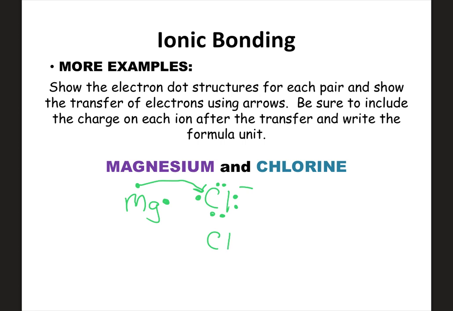So another chlorine comes in, but each chlorine comes in with 7 valence electrons. So then magnesium will send his other valence electron there to the chlorine. Chlorine becomes 1 minus. Magnesium lost 2 electrons, becomes 2 plus. Every element in your picture has a charge. Everybody is happy. So now you write the formula unit. Metal's written first. There's just one magnesium in your picture, so it's Mg. Then the nonmetal, and there were 2. So the formula unit for this compound would be MgCl2. You need 2 chlorine for every 1 magnesium in order to complete the ionic bond, to complete the transfer of electrons.